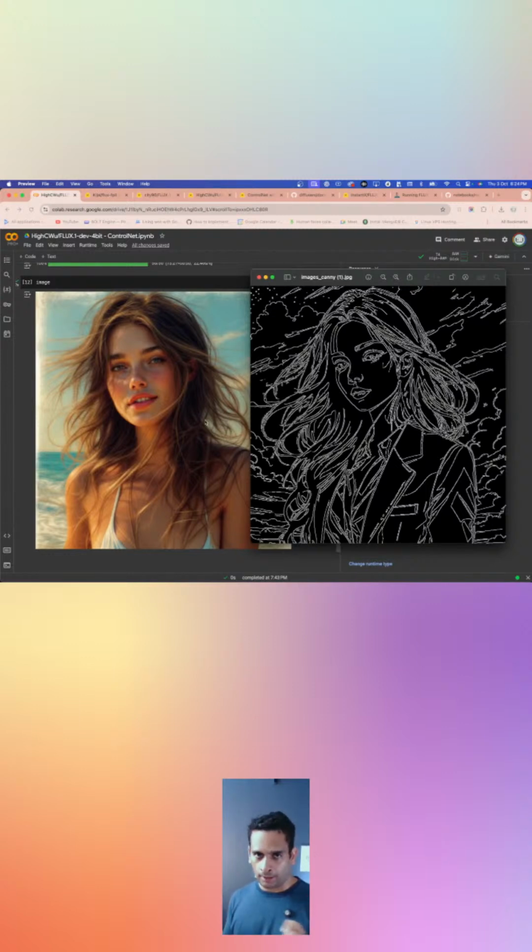And there is a parameter that allows you to control up to what degree of freedom you want to give to the model. So the model is not fully stuck to the ControlNet image.